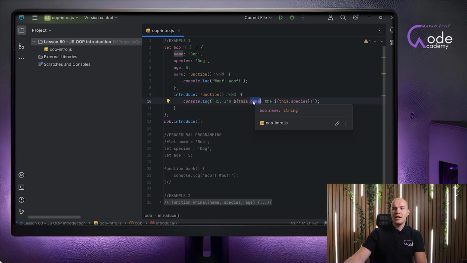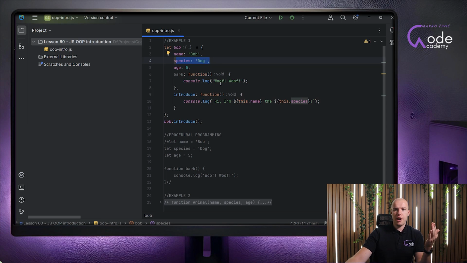So in this case, this.name is going to be this name right here, and this.species is going to be this species. Now, when we are working with a single instance of an object, it is self-explanatory.